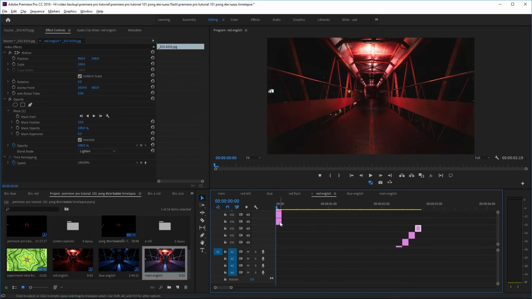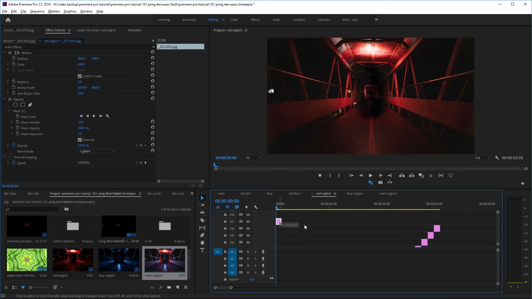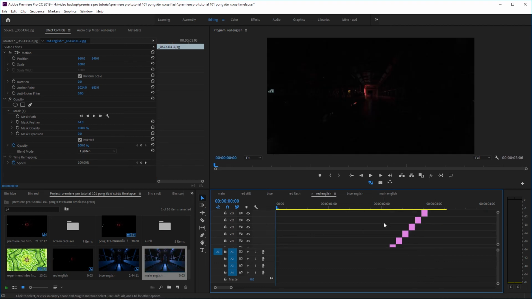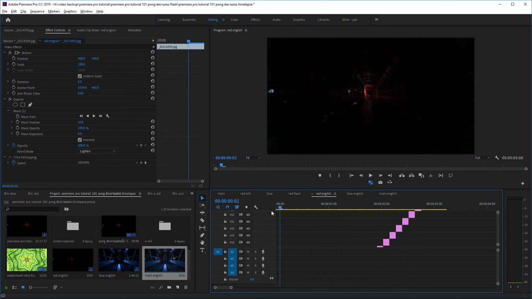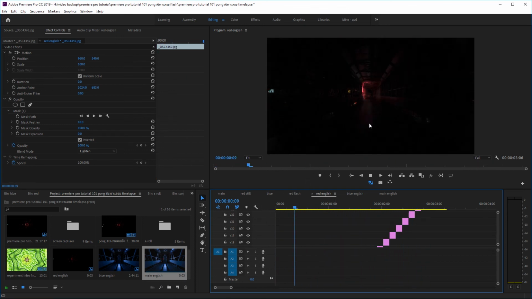Basically right now I have a big microphone in front of my face, so I can't really see the monitor too well. It's blocking half of the area, which is why I'm misclicking quite often. Okay, so now we have them playing one after another. If I have a quick play, you just have a simple animation of lights flashing one after the other.